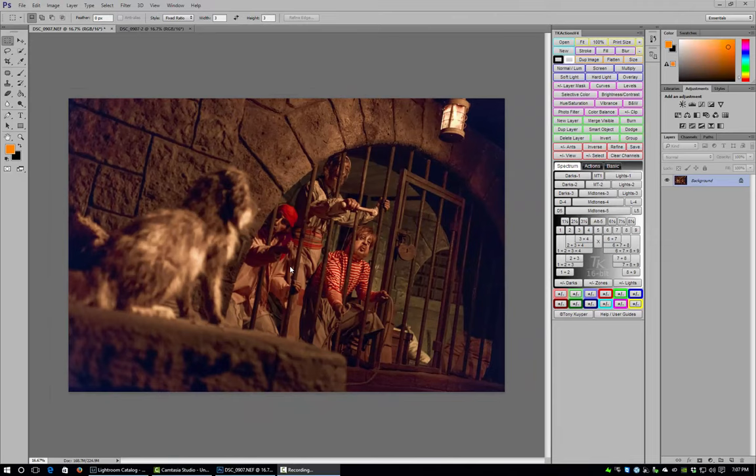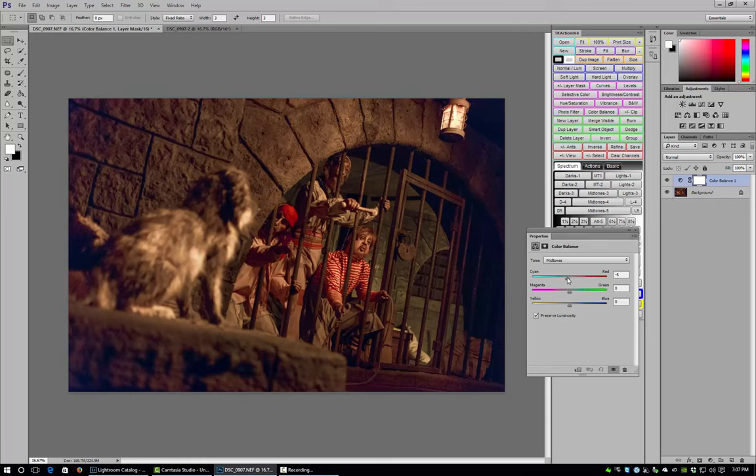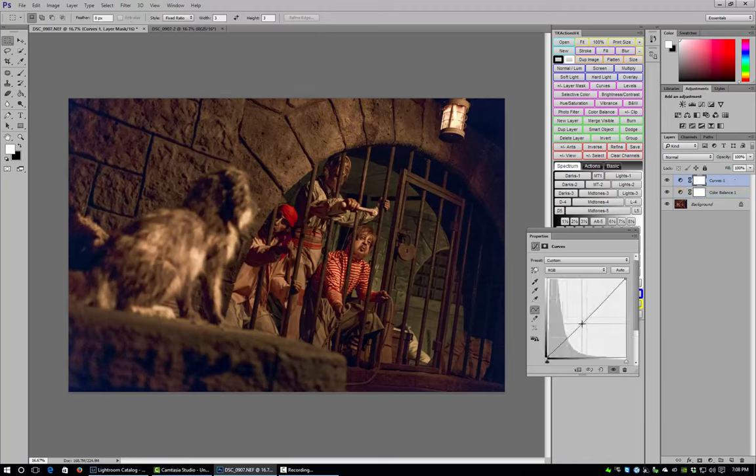Now that we've got the image in Photoshop, you'll notice I've built kind of a flat file. I didn't want a ton of contrast or color information — just something that wasn't completely desaturated but was really flat so I could build up the color and light the way I want. The very first thing I do is go to the Color Balance adjustment tool and do some light midtone adjustments — adjust my cyan and pump a little blue, maybe plus one. Then I create a Curves adjustment layer and bring the midpoint down ever so slightly to add a little more contrast. It's a really slight adjustment but will make a big impact as we go along.